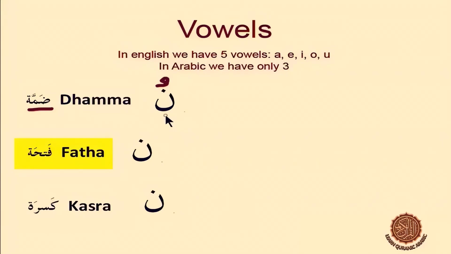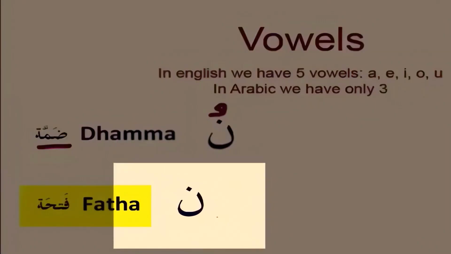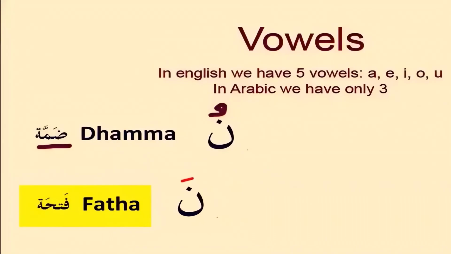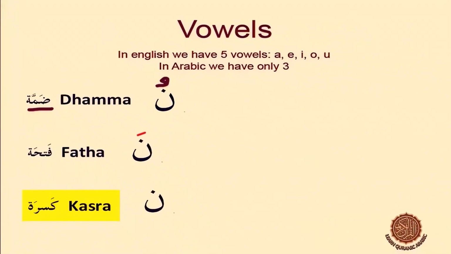Now, secondly, we have the Fatha, and the way this is written is like a slanted line on top of the letter. And this haraka, or this short vowel, has the A sound. The way we would pronounce the noon with the fatha would be na. Lastly, we have the kasra. It's written in the same way that a fatha is written. The difference being it is below the letter and it has an e sound. So that will be pronounced as ni.